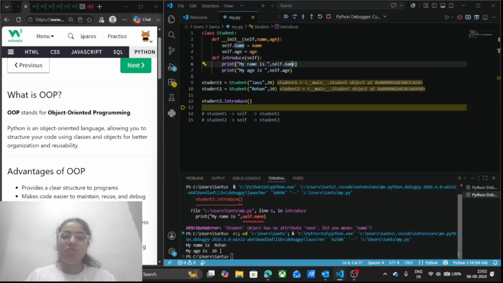So with this, what we have learned is that a class is a blueprint and an object is the actual instance created from that blueprint. Attributes are the data or the properties of an object. Methods are the actions that an object can perform. And talking about underscore init, it initializes the object when it is created, and self refers to the current object. In the next section, we will go deeper into the constructor methods and how Python handles objects behind the scenes.